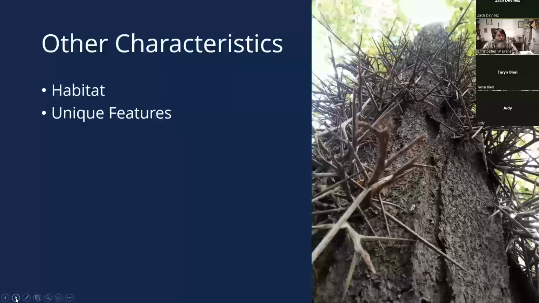And so, understanding if a tree is planted in a yard or something, habitat may be a little less useful, but if you're looking at trees in the wild, it can be very useful to identify that tree. You know that certain trees grow in low wetlands, certain other trees grow in dry uplands and so forth, or any unique features that you might see.